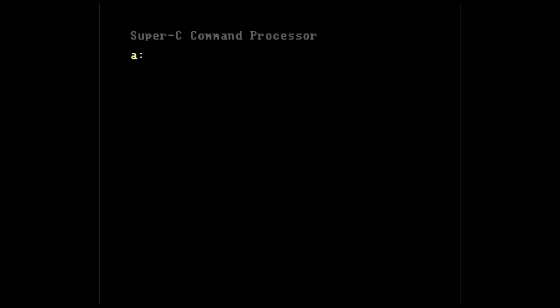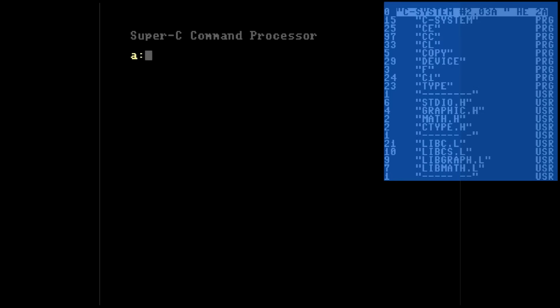So passing in the command line arguments to the C compiler and the C linker does make the process a little bit more efficient. They do give you another program called C1 that makes the process very efficient. And you invoke it by typing in B:/C1 space and the name of the executable that we want to create, which is hello world.